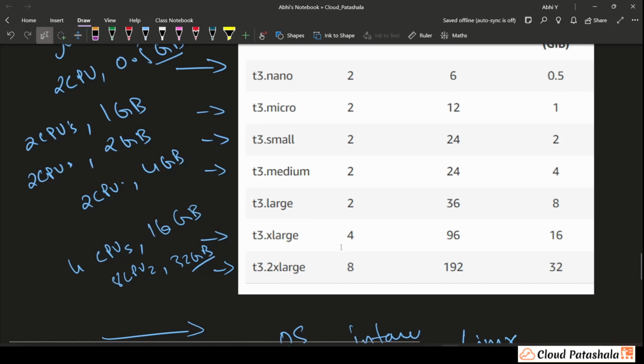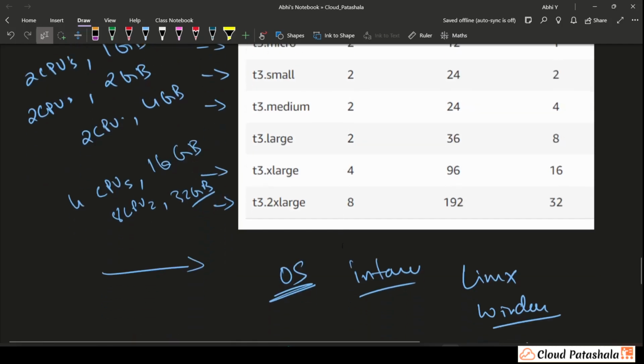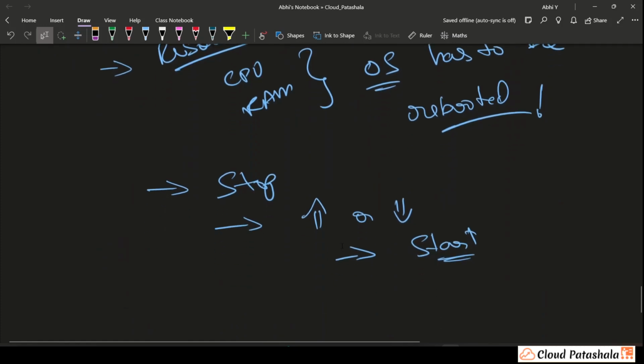And during the boot up process, the operating system would use the kernel to read the hardware and get the resource configuration. In this case, because these are virtual machines in the background on AWS, this would rely on the hypervisor being used on AWS to get the CPU and memory configurations. So, in order to change the resources on an EC2 instance in the scaling up and scaling down process, we would have to stop the instance, change the configuration, and start the instance again.